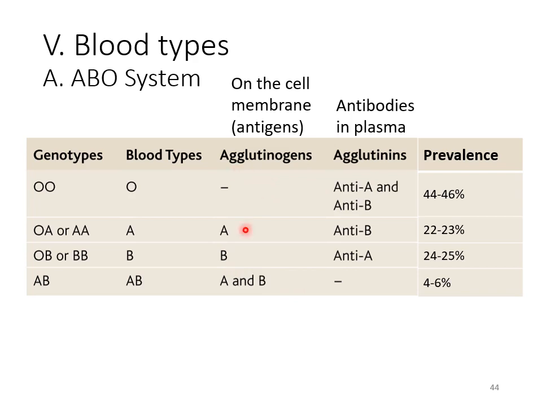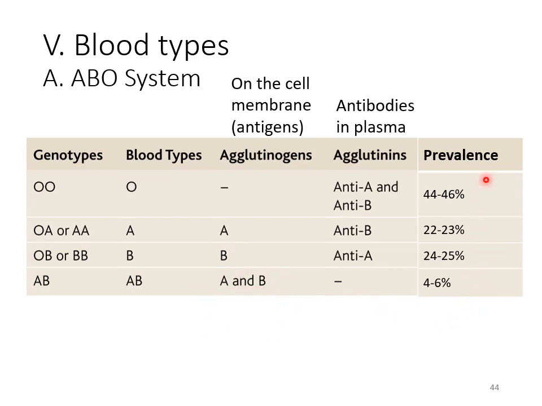If you have these antigens on the cell membrane, you also have corresponding antibodies or agglutinins in the plasma. Type O does not have any antigens on the cell membrane, but it has both anti-A and anti-B. Blood type A will not have anti-A, otherwise the antibodies will attack its own cells. It has anti-B. Blood type B has anti-A. Blood type AB does not have anti-A or anti-B, otherwise that would attack your own red blood cells.